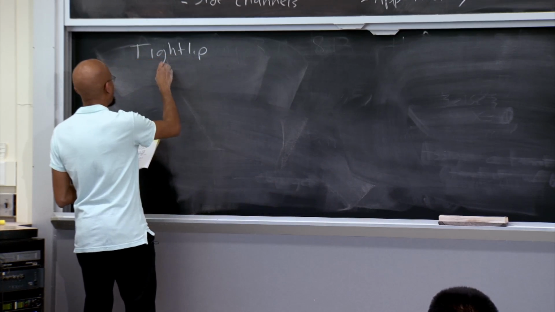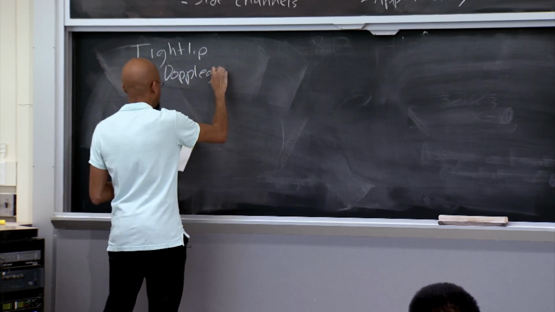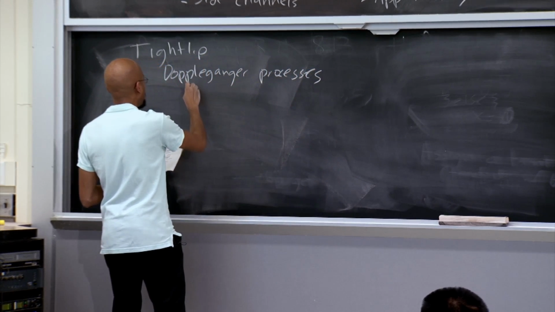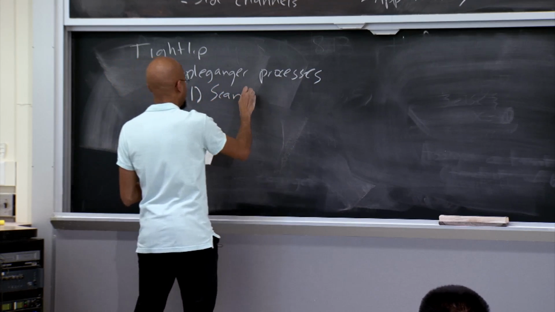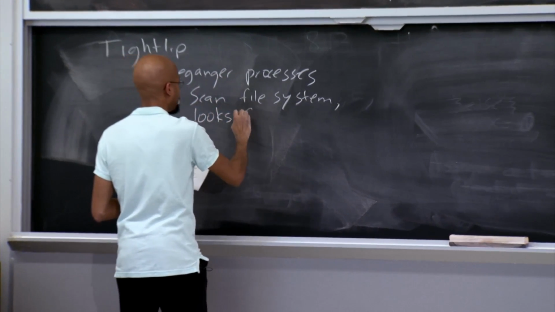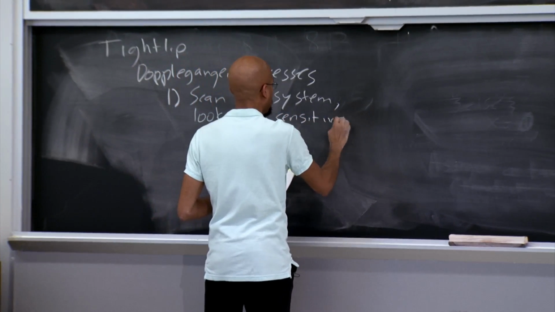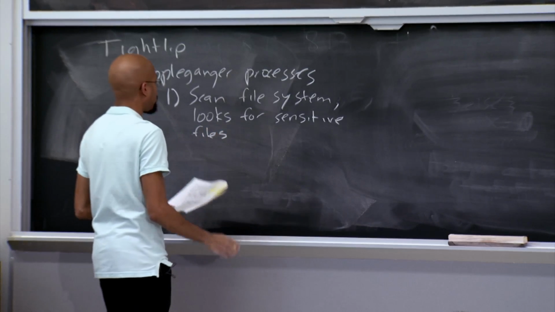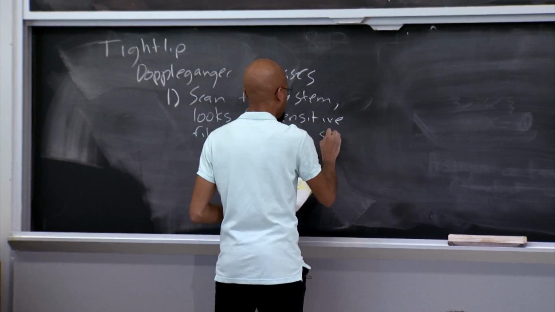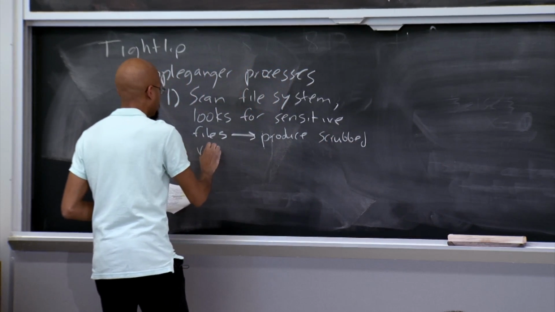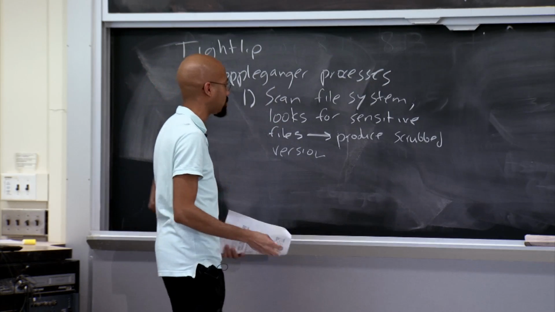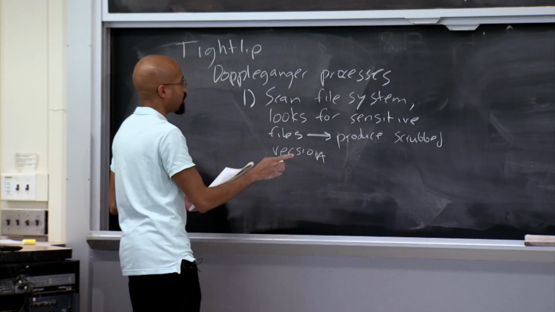So the basic idea is they're going to introduce this notion of what they call doppelganger processes. TightRope uses doppelganger processes as follows. The first thing it does is periodically scan the user's file system, and look for sensitive file types. This might be things like your mail file, your word processing documents, and so on. For each one of these files, it's going to produce a scrubbed version. For example, if it finds an email file, it's going to replace the to and from information with a string of the same length of dummy data, maybe all spaces or something like that. It does this as a background task.